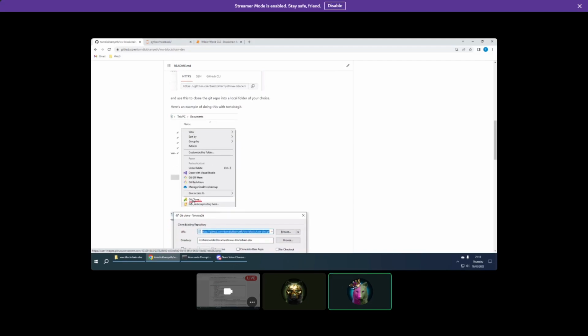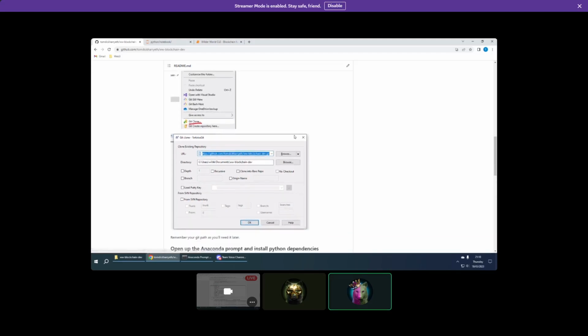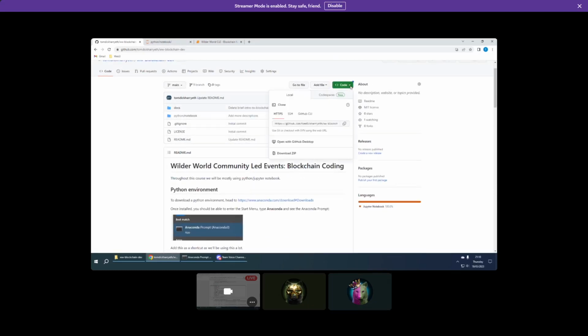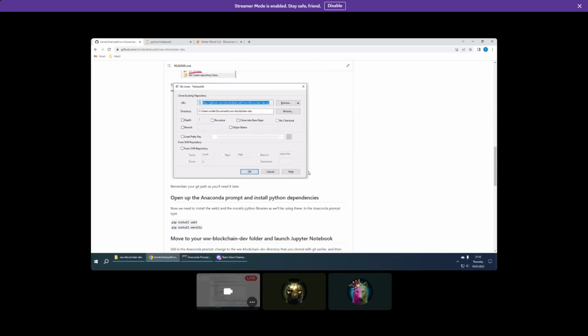It's all context menu driven, so you can navigate through folders. What you would do here is go to your documents or wherever you want to put the stuff, hit Git Clone, and then paste in the link from here. This link here. When you paste that in, it's going to pull down all the code from my GitHub.